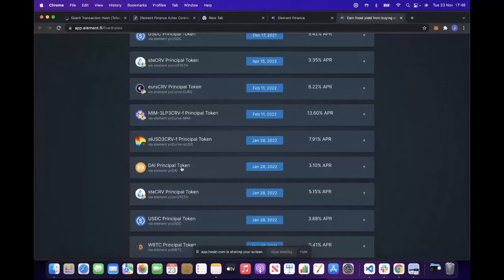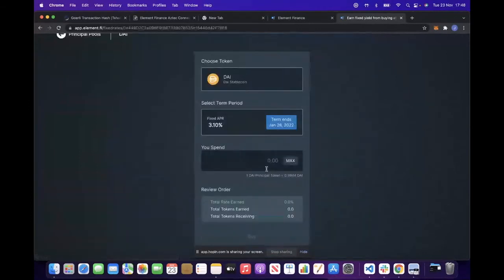What this offers is, if you have shielded DAI tokens on Aztec, the goal of this bridge contract would be to enable you to deposit it in this Element pool and earn 3% APR. You can see this is fixed term, so they have a few tranches. The next one's ending at the end of January, and it has a fixed APR of about 3%.